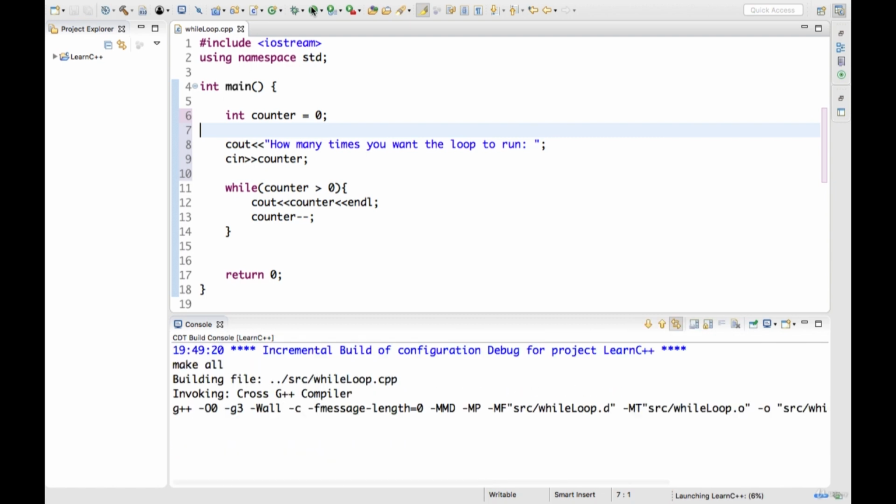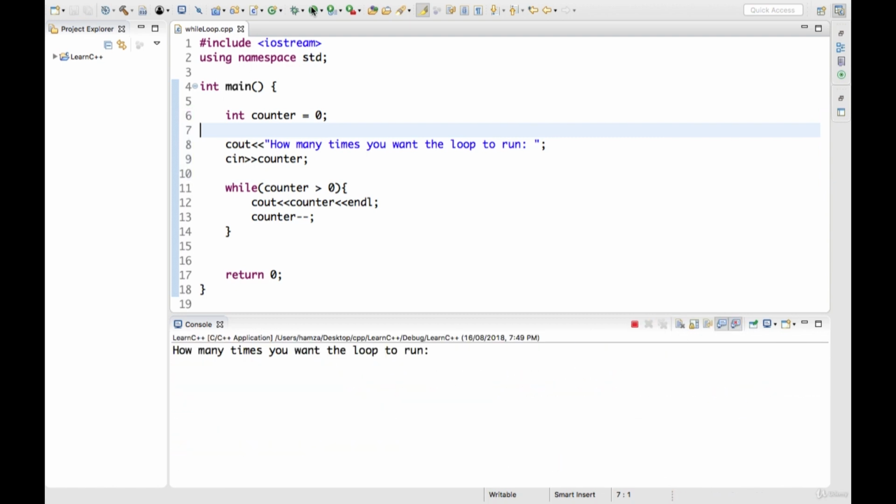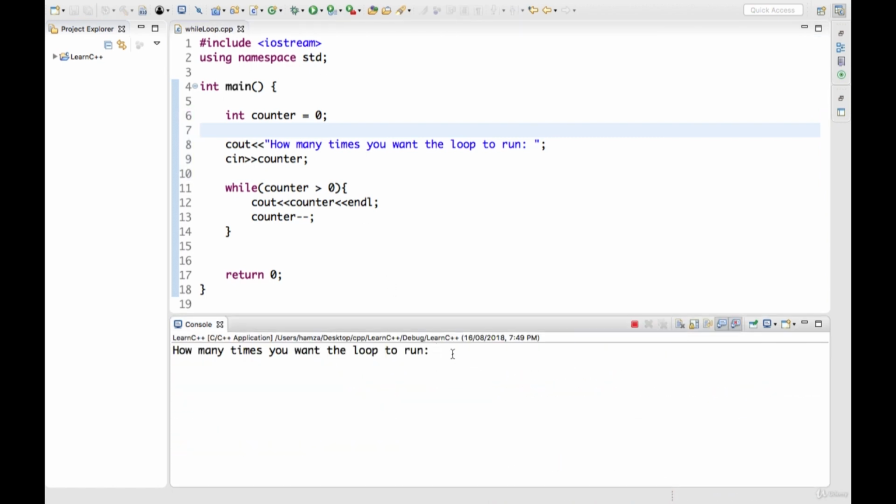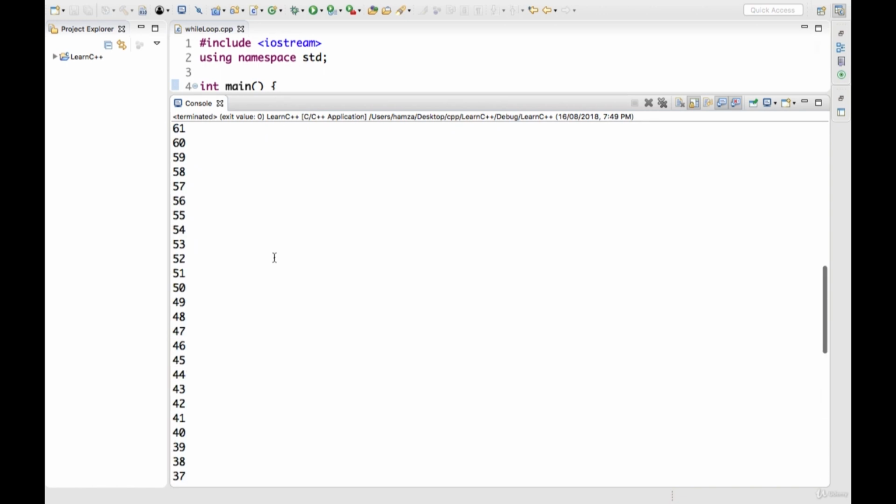So let's run this again. So here it is asking for the number. Let's say 100. I entered 100. So what it did here, it moved for every value. So this loop continued, started from 100 and moved to 1. All the values are printed. So we can do different kind of things with this while loop. So that's all from this session.